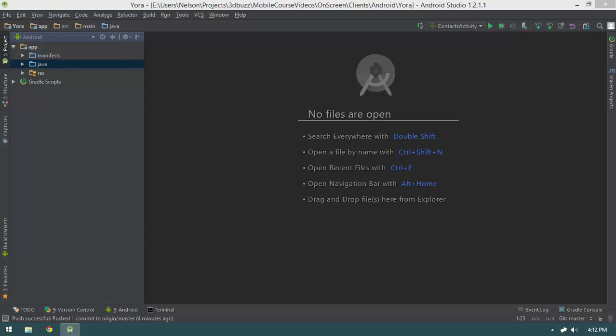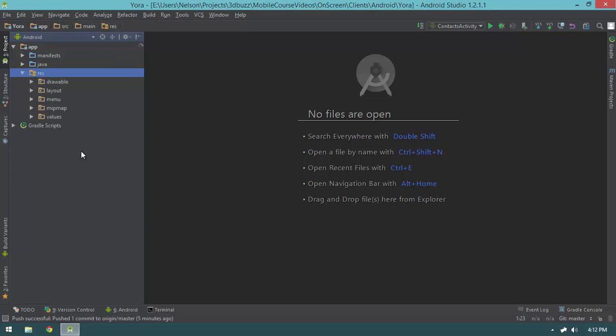So basically in this video, the sequence that we're going to go through is first we're going to put together the list item itself, so the list item layout for user details, then we'll put together the adapter, then we'll put together the layout for the fragment, and then we'll implement the fragment. So I guess let's go ahead and get started.